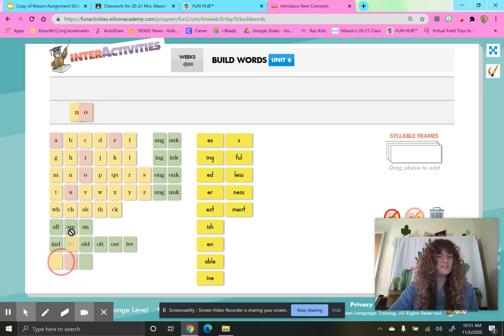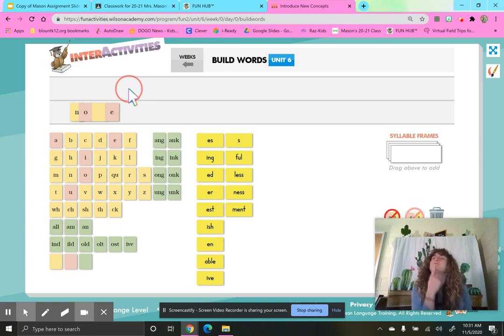All right, and we are going to build it. N-O-Z. And here's what I'm going to do. I'm going to put a blank tile here. And what is going to make the O say its name? That busy, bossy E. Now, if you see on the word nose, I left a tile blank. Let's figure out what sound I left blank. N-O-Z. Nose. N-O-Z. Z. I want you to think. What letter says Z? Z, right?